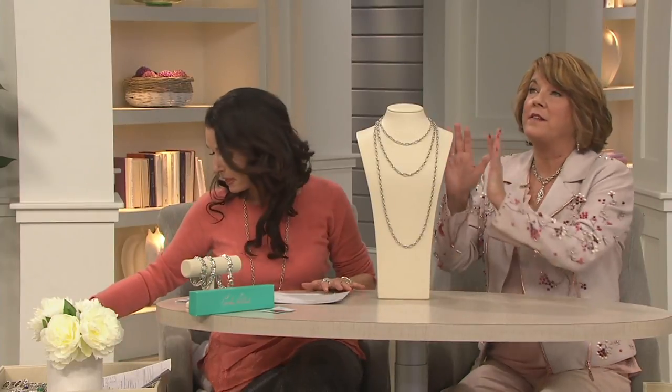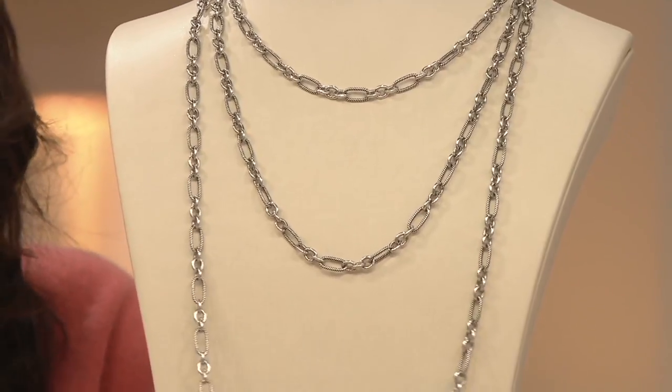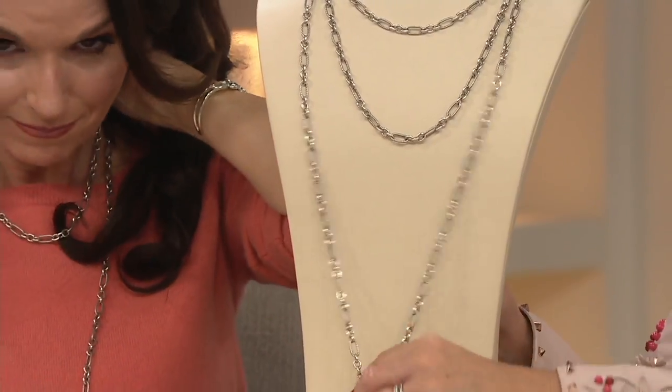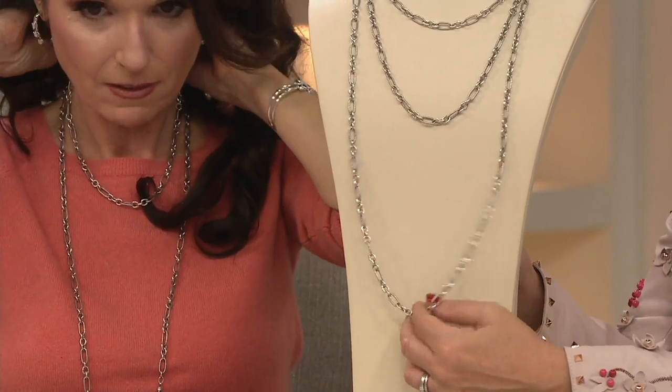Tell us about this link. I think this is just the perfect chain to wear alone if you're just looking for something fabulous — made in America, solid. These are all solid links. When you get this home, you're going to feel that gram weight. Each and every link is soldered, so it's not going to come apart even when you decide to enhance it with our enhancers or other enhancers in your wardrobe.